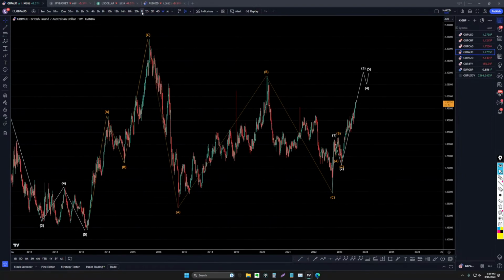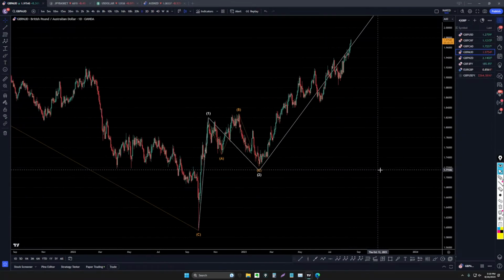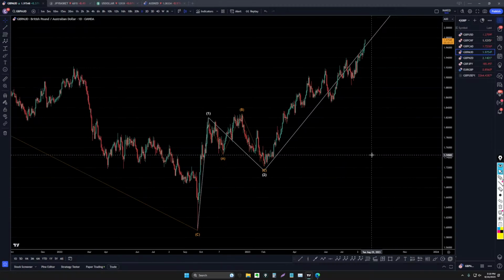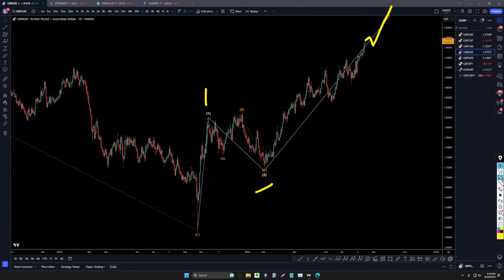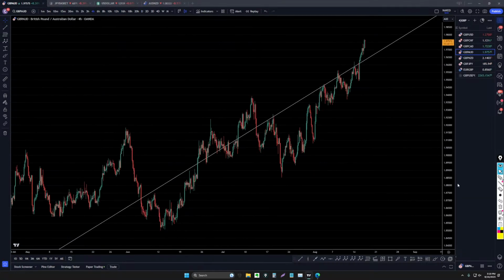Pound Aussie, I already know this one because we've looked at this one quite a bit. Very active group too, definitely. So I already know that this is a 1, 2, and a 3, and we definitely want to continue to look for longs on the Pound Aussie, 100% for sure. I mean, really, look at this. I would definitely just continue to look for longs in an uptrend on this, 100%.